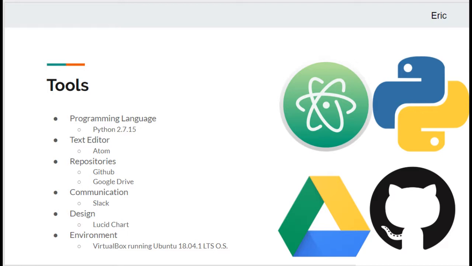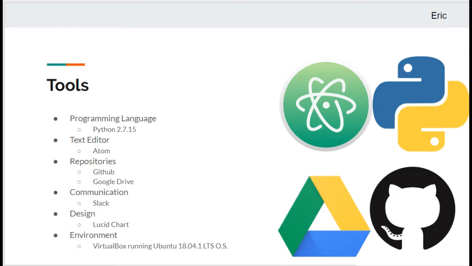GitHub is a version control platform that allows each collaborator to maintain deployed code while also implementing new features through separate branches. Google Drive is a web service that allows us to collectively update, share, and work on documents. Slack is a central platform for group collaboration and communication. It has many extensions that allow for organization and version control, such as extensions for GitHub and Google Drive.